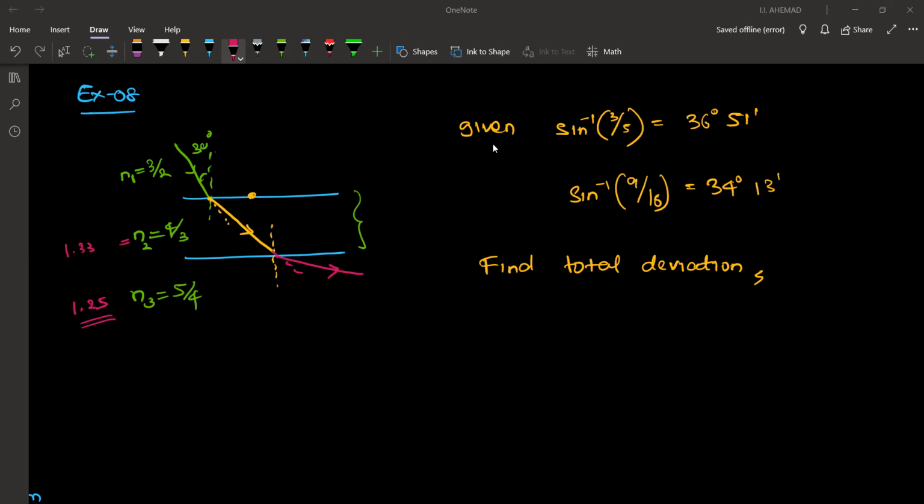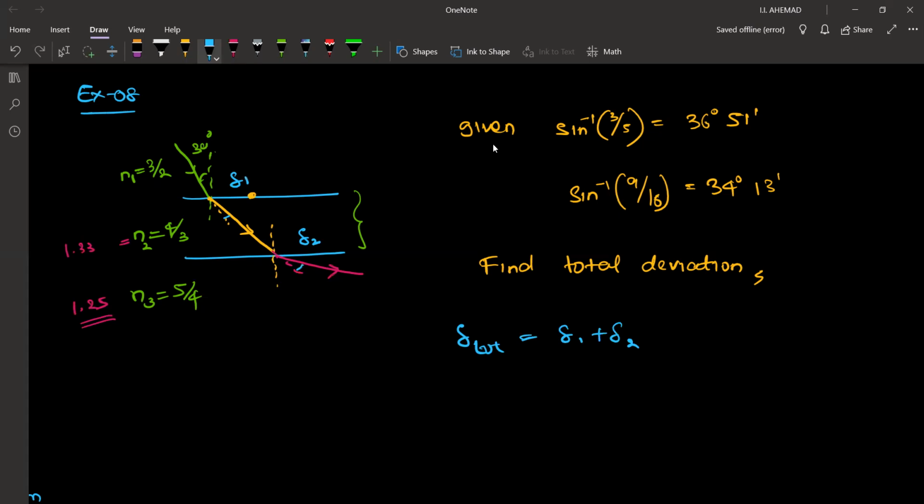So how to find the total deviation? Look at the geometry and try to find the deviation, okay? Sometimes it might be I minus R, sometimes it's R minus I. It depends. So here, look at what's happening. Here you will have a deviation, delta 1. Here you will have another deviation, delta 2. Both of them are moving away. Therefore, the total deviation is equal to delta 1 plus delta 2. Clear with that?